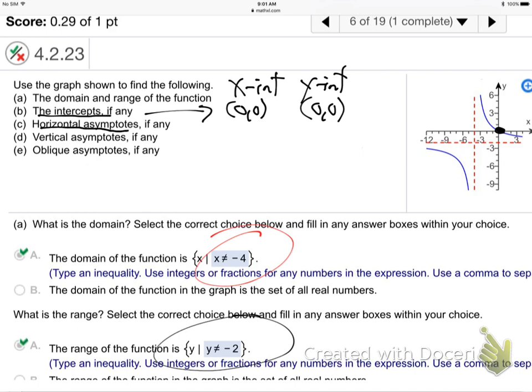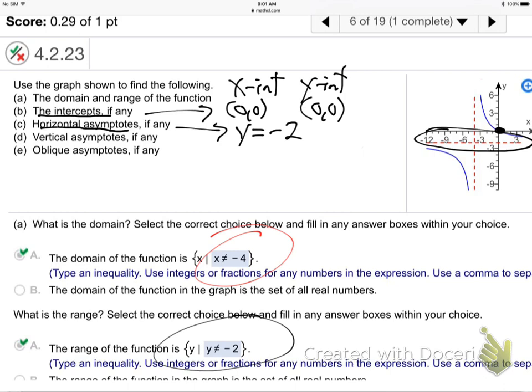Horizontal asymptotes, right? Sideways dotted line, well, here it is right here. They want the equation for that thing. So what's the equation? Well, it's a line equation. It's just a flat line. What axis does this flat line run into? The y-axis. Where? At -2. So that's it. y equals -2. That's the equation of that horizontal dotted line, the asymptote line. Does that make sense? It hits the y-axis at -2.